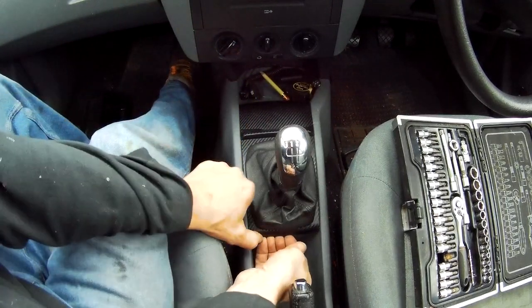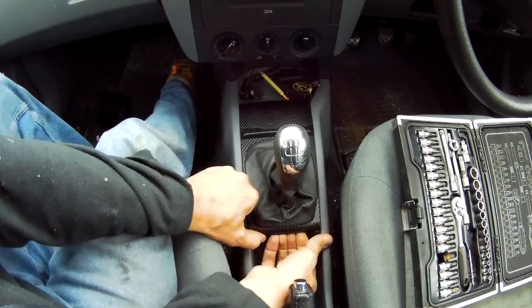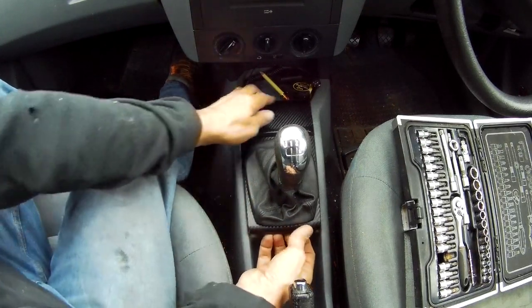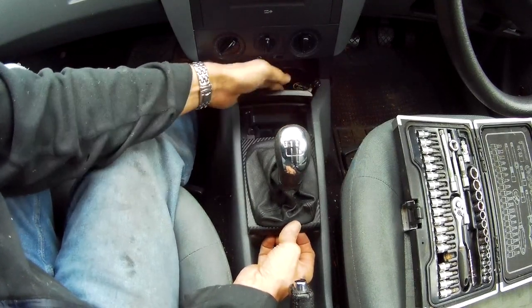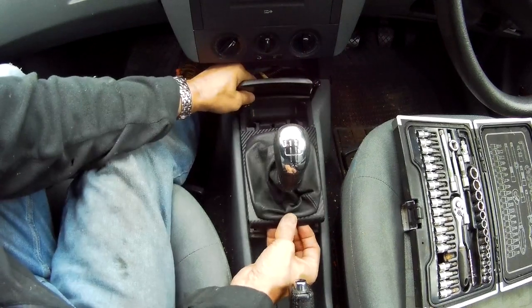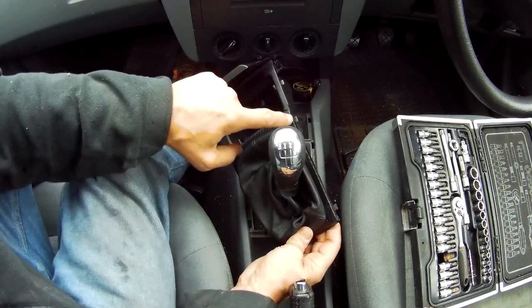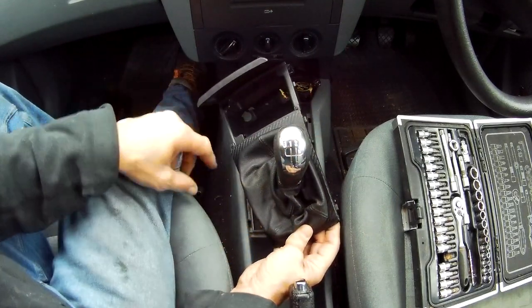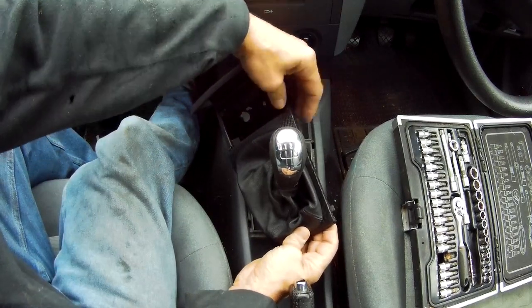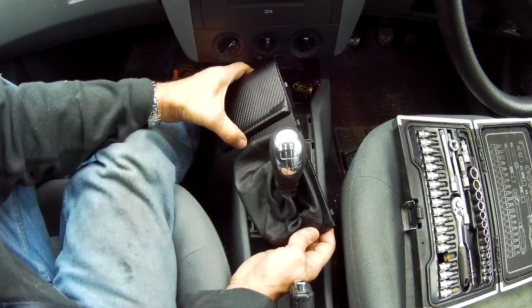You just push it under here with your fingers, not damaging anything, and then the whole unit will just lift off there like that. It just pulls out, so it's got little tags to hold it there, there and there. So you don't want to be prising it too violently, just gently lift it up.